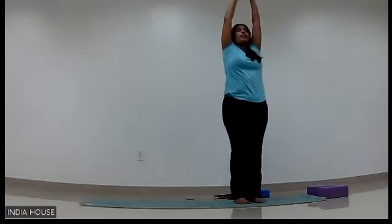hold. If not, use a strap, right? Not on the arch, just above the arch. Hold, use the strap, look at your toes. Again, your idea is not to just drop your head down, lengthen your back. Breathing. If your hands are not touching anything, if it's in air, just drop it on the sides. Drop it on the side.